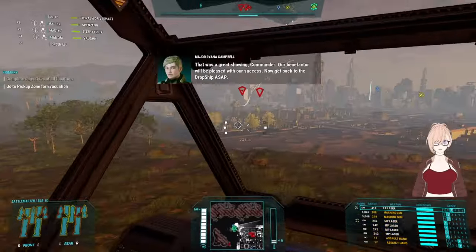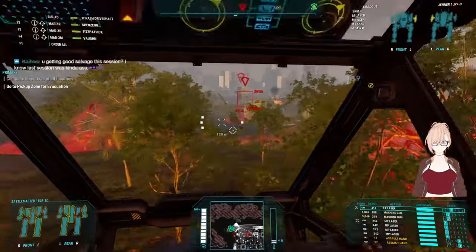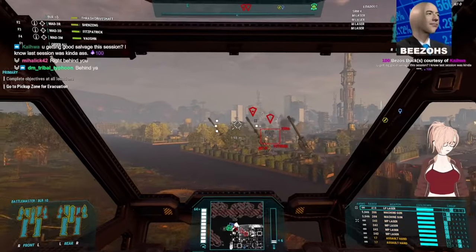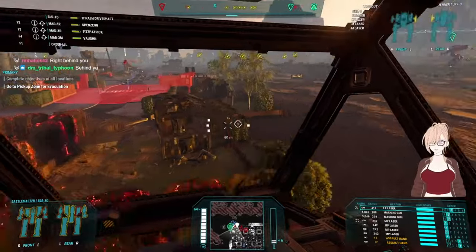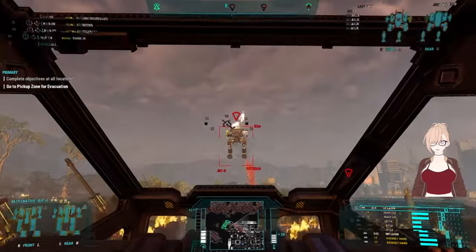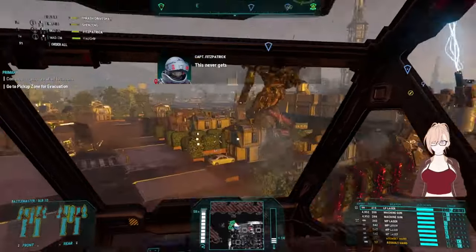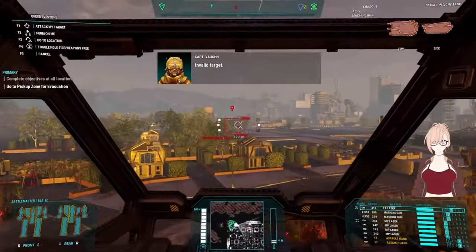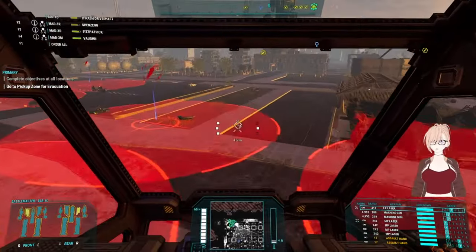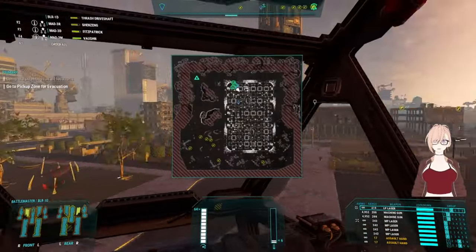Yeah, you still haven't told me where the pickup zone is. Could you maybe give me that? Kai was saying he got a good salvage session. Our last session was kind of ass with a 100 Bezos bucks donation. We've definitely gotten better stuff this time around, as evidenced by the fact that we are currently in a Battlemaster that is wrecking shop. So, where is the extraction zone that we're supposed to be going to? Like, it says go to... oh, good lord.